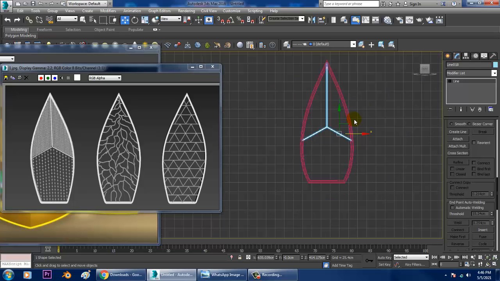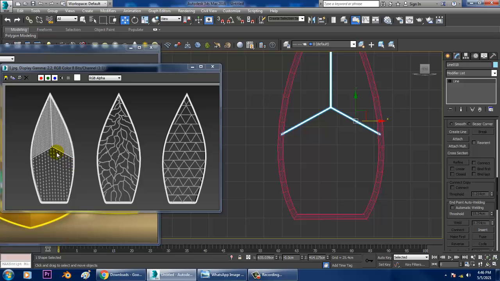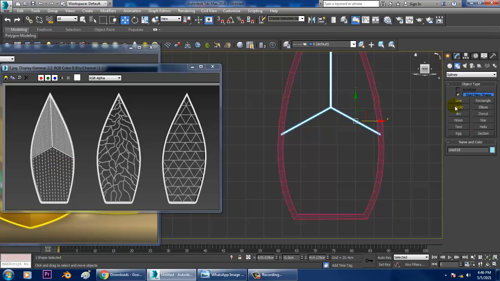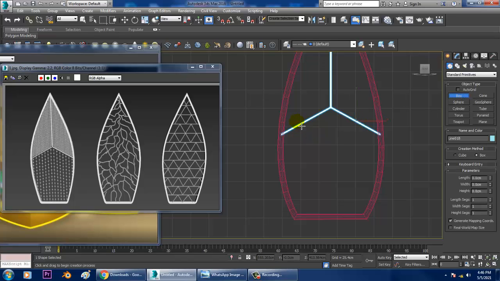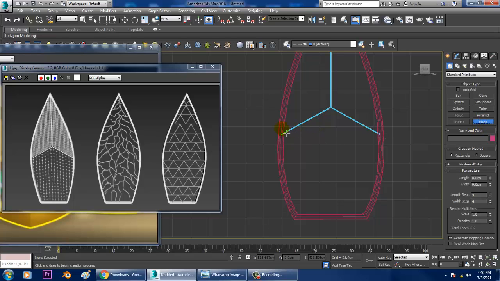So there are many ways to create such stuff. If you look at it closely over here, there are many other ways. So I can take a box over here, I can take a plane actually, that would be much better.